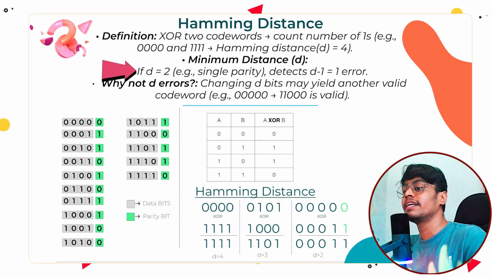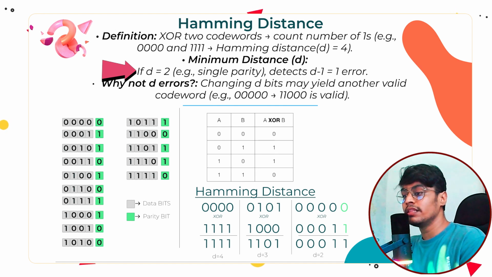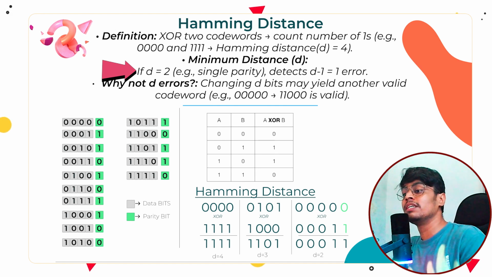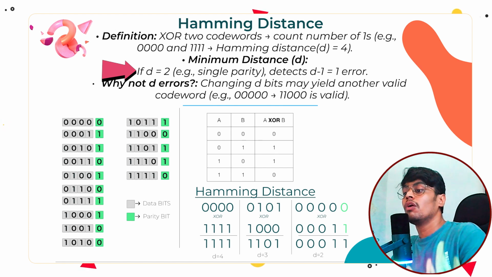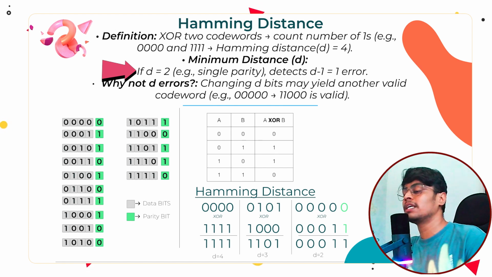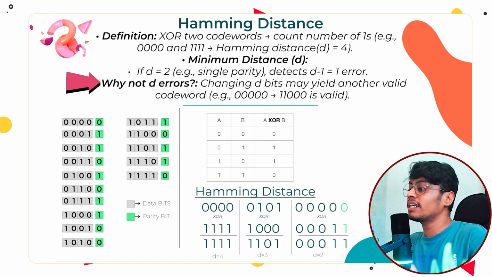Then it can detect d minus 1 bits. It can detect error in d minus 1 bits. Means in this case, if you are asked that we send this code word, can it detect errors in d minus 1 bits? See this. What is d minus 1 here? It is 1, because what is the value of d? Minimum Hamming distance is 2. So d minus 1 is 1. So why can't it detect a 2-bit error?